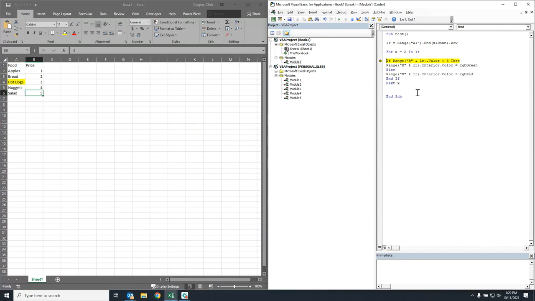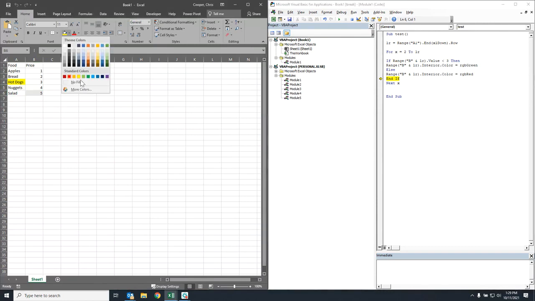So we have our LR established, and then our for loop just began. It is not less than 3, so it's skipped. Oh, wait, whoops. Why did it stop? Hold up. If range B and LR. Sorry about that.